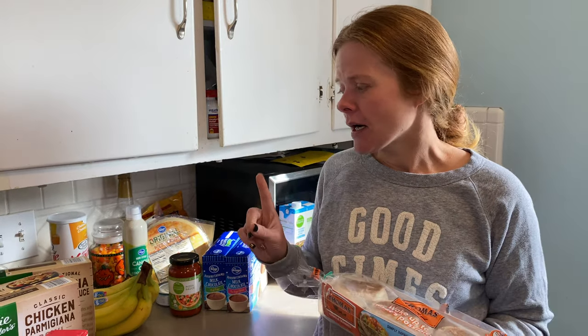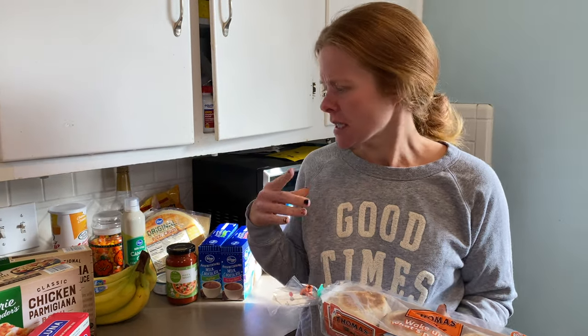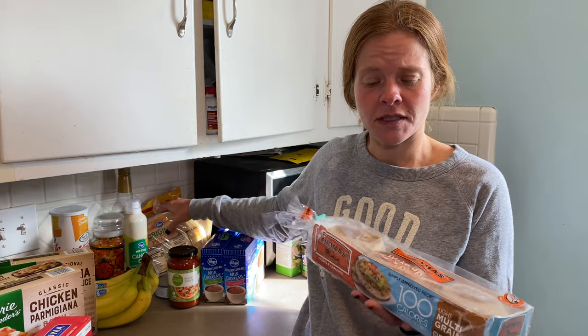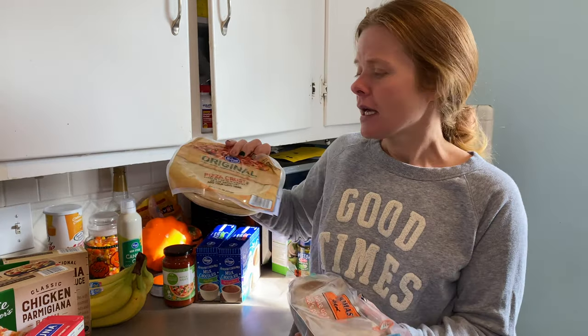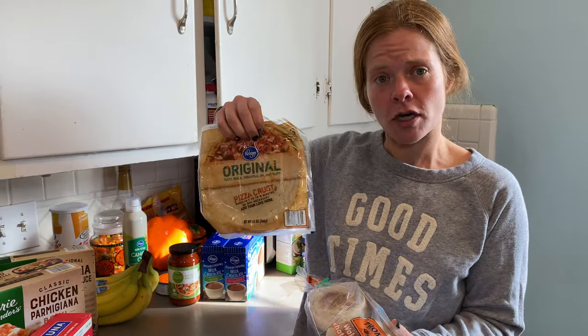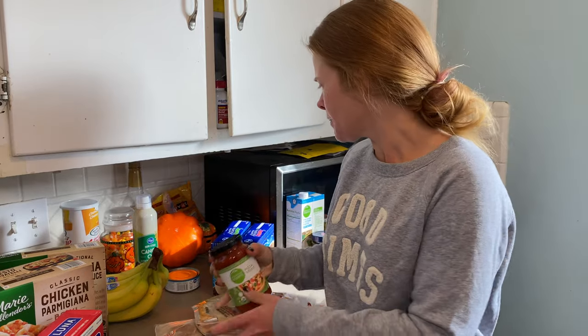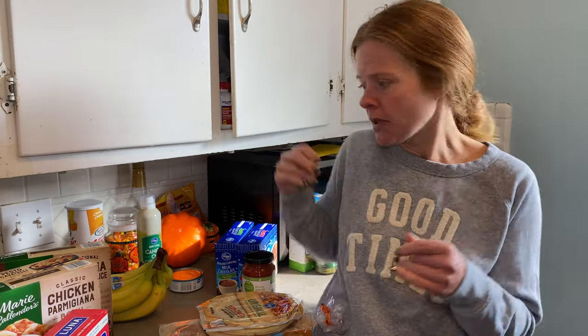I was inspired by a Pinterest thing to do some English muffin pizzas or individual pizzas. So I have some light English muffins — these are 3 points on the green plan — and then these individual pizza crusts that my kiddos could have, and then some Simple Truth organic pizza sauce so everybody can kind of make their own pizza.